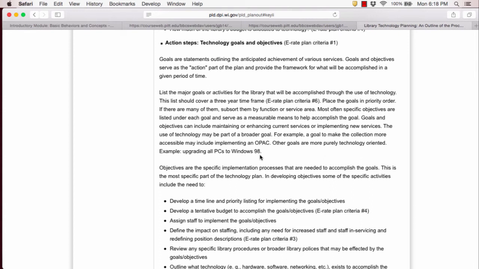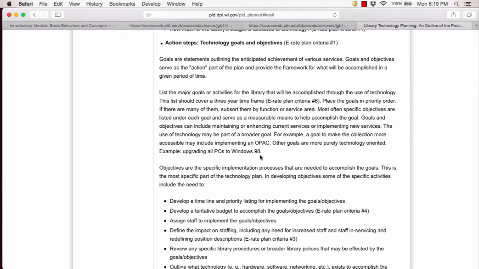So the idea behind this section is that given the institution that you chose, their mission, the vision statement for technology, and their current background in technology, which is what do they have access to, you're going to design a series of goals that relate to what does this institution want to continue to do with technology or newly do with technology.